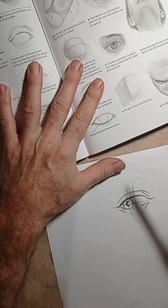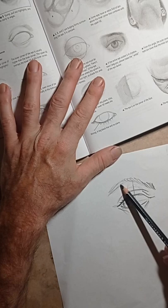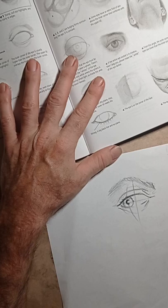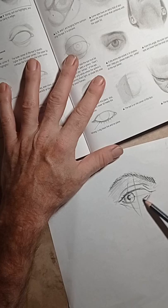And then, of course, remember that when you're doing the eyebrows, okay? Always remember that when you're doing the eyebrows, the bottom part of the eyebrow is going to be darker because of the cast shadow. This mass here that you see, the volume of the eyebrow, I don't know if that's a good way of explaining this, but this whole segment here is going to help you do the cast shadow of the eyes, okay? So always remember, especially underneath where the eyelid is.